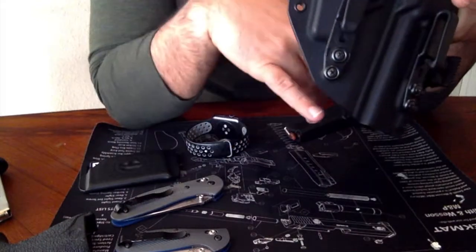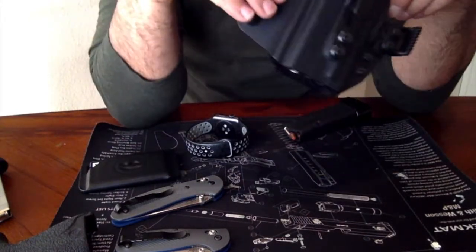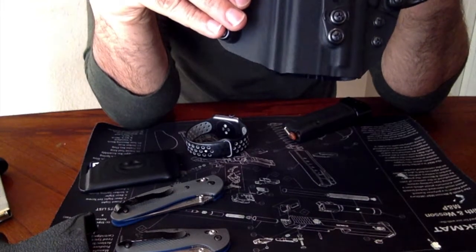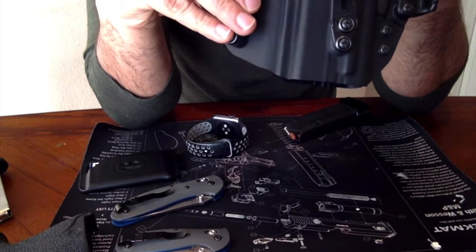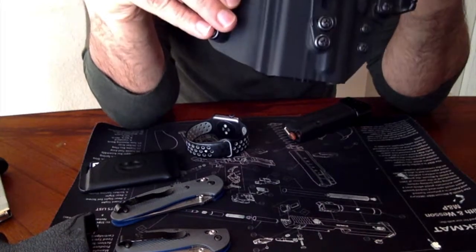Now, from time to time, depending on what I'm wearing, it really depends on the jeans, I do feel this pressing in the pelvic area, but it's noticeable, not uncomfortable. Once you get used to it there, you know what it is. You just kind of let it go. It's out of sight, out of mind, and your mind just kind of goes numb to it. You just know it's there, but it's not hurting. I can sit with this.